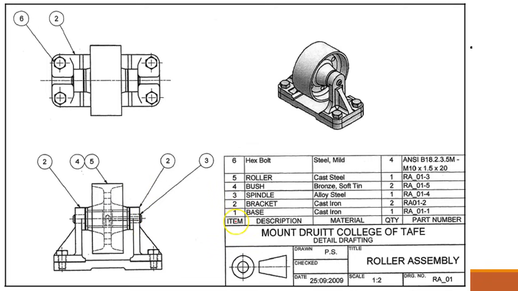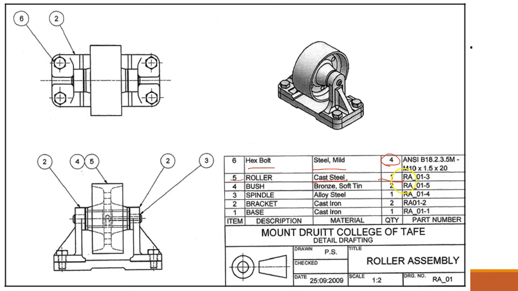Now this bill of materials is important because it lets you know not only what the component is as it correlates to these balloons, but the quantity that you're going to require and what information you're going to need if you actually order the part. So right here we've got detail 6, hex bolts. They're made out of mild steel. You've got 4 of them, and this gives you your detailed information. So they're metric 10mm threads, and you have enough information that if you need to order some more of these bolts, you could very easily. Now you also have component 5, which is the roller itself. And you see this depicted here, pointing directly to the roller. It's made out of cast steel.